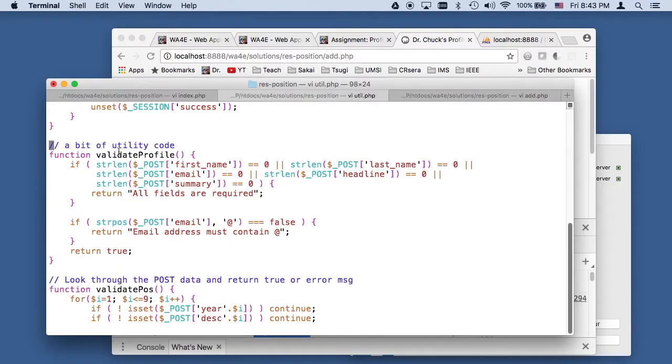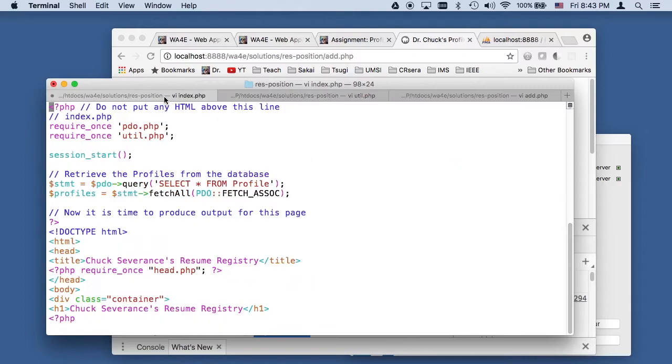And so here we are in the utility code in util.php. I'm doing the kinds of things that I'm supposed to do. Remember, $_POST is a super global, so it passes seamlessly between main code and utility code. I'm checking the lengths of the fields, just like we always do, and I return a string. If something's wrong with the email, I return a string, but if everything's fine, I return true. This notion of returning a string or something else, I'm changing both the type and the value that I'm returning. And in a language like PHP that handles this sort of mixed typing, we can do that.